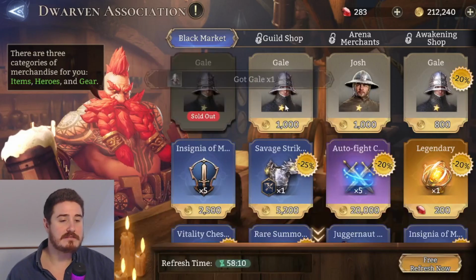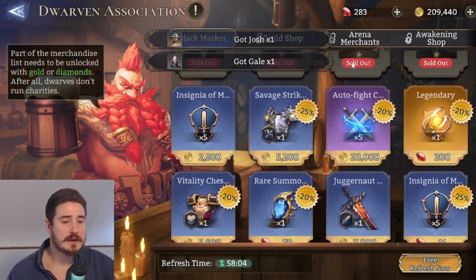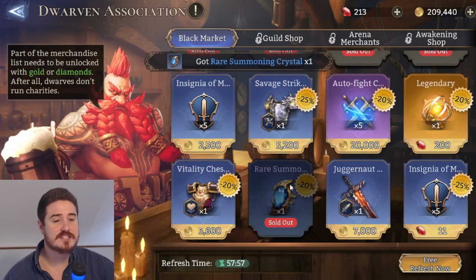Like, sure, we got all our fodder and stuff up here. Let me do the don't remind me. Click, click. There we go. But then, because we unlocked the bottom row, look at that. A rare summoning crystal for just 70 gems. So we save ourselves 18 gems there.